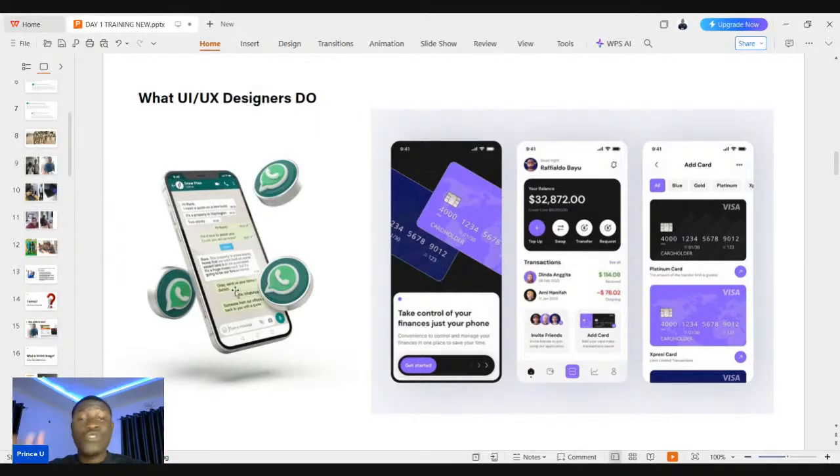All these things, I'm going to show you how to do them. At the end of these 2 weeks, we'll be designing some of these things, right? And we're not just going to design, we'll test it on our phone. You will see it work, though not coded. We'll call that prototyping. We'll animate it to start working. So you can see samples of UI, the things you see with your eyes, like the take control, get started, the amount, 30 something $1,000. These are what designers do, and they get paid very well.